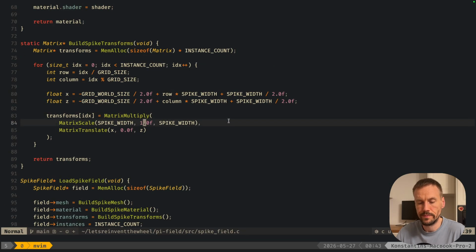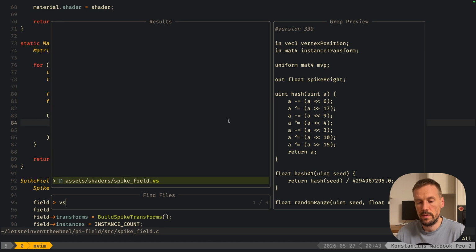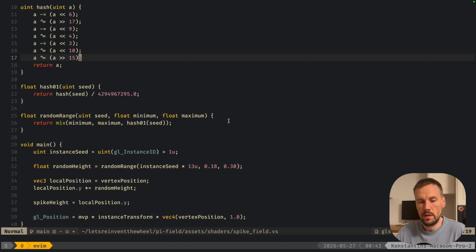All right, let's try to understand. Something's not right in our vertex shader. We receive everything, we receive local position. Of course, we calculate local position, right?